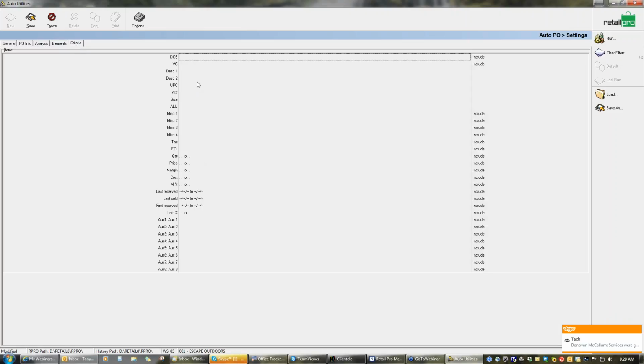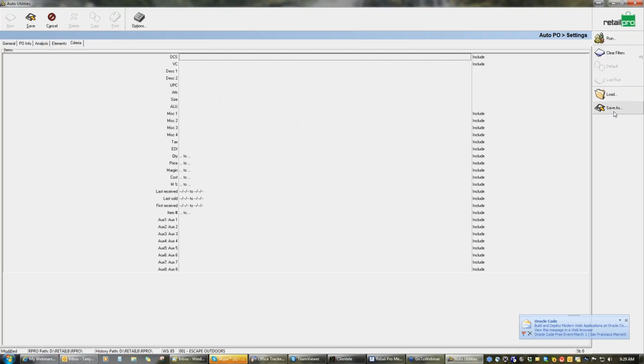Last, we have the Criteria tab, which is all those things you just put on your filter. Now, you can filter for a certain department, a certain vendor, anything that you sold in the last week. A lot of people like to use the vendor code and filter by it because each vendor needs its own PO. But know that even if you don't filter for the vendor code, depending on your system preferences, the system will make a separate PO for each vendor that shows up on your list of items to order.